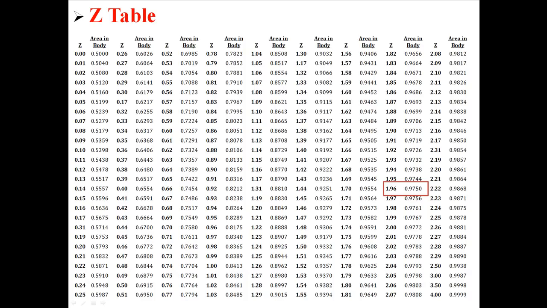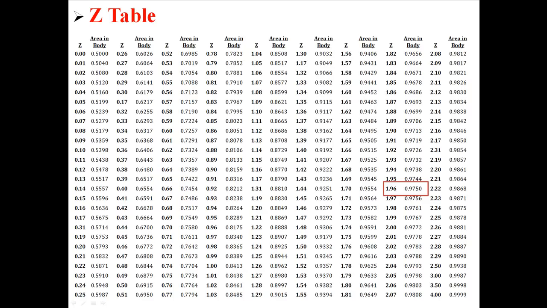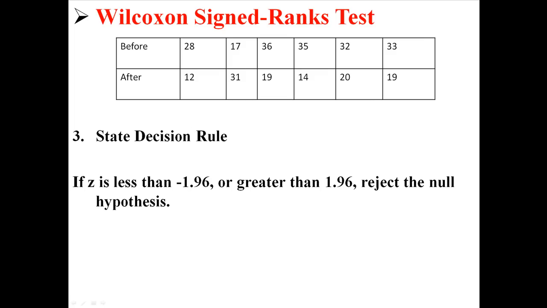So alpha of 0.05, the z test, we end up with a critical z of 1.96. If you don't know how I got that you can go back to one of the lectures on z scores to double check. So our critical z is 1.96, that means that if the z we calculate is less than negative 1.96 or greater than positive 1.96 we will reject the null hypothesis.